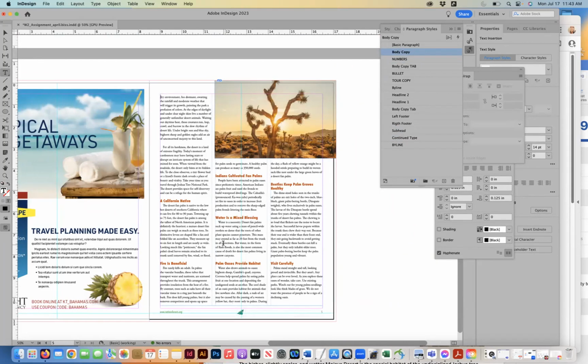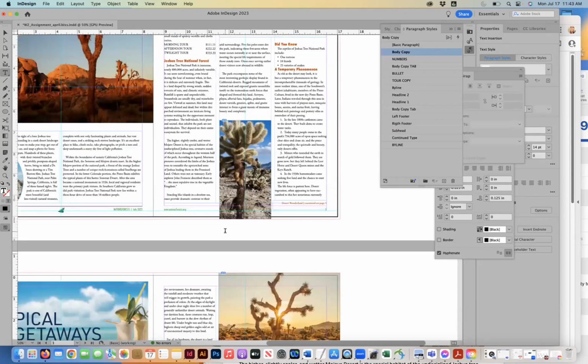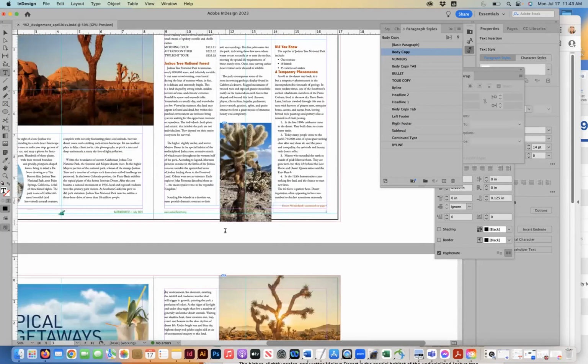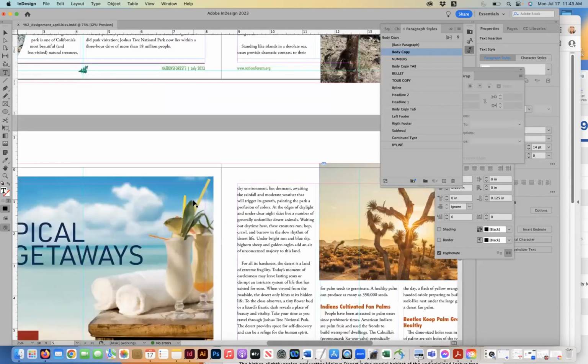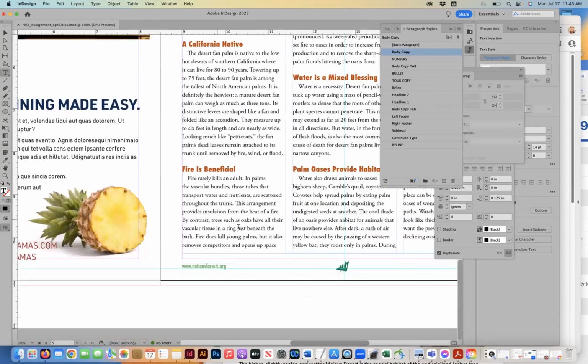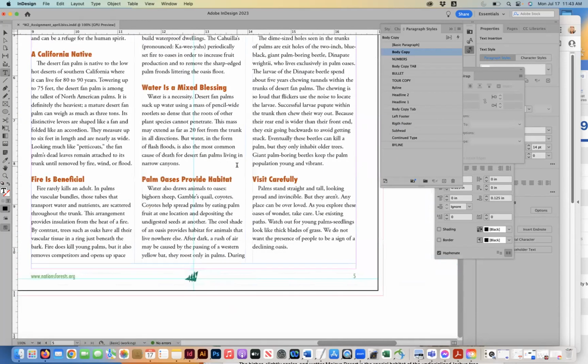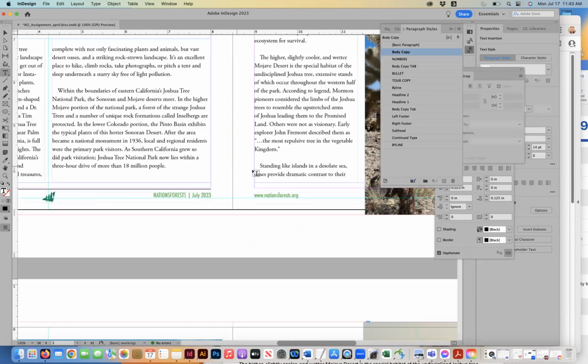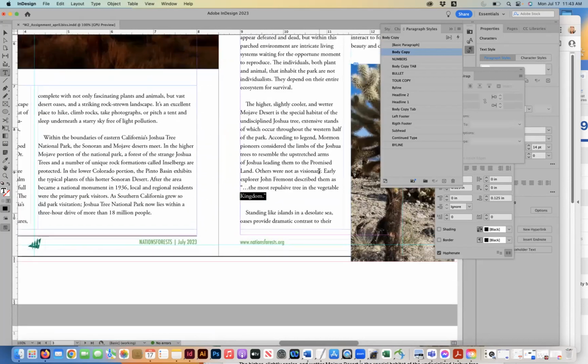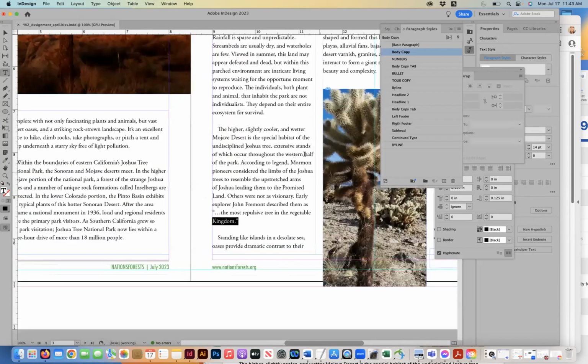So just pay attention to any widows, that's like one word ending a sentence. Make sure you're, for instance, here. Where is it? Let's see. Sorry, right here. That's a widow. So in order to fix this, you will have to go in and do a shift return, like a soft return, and that'll fix your rag and it'll also fix the widow.